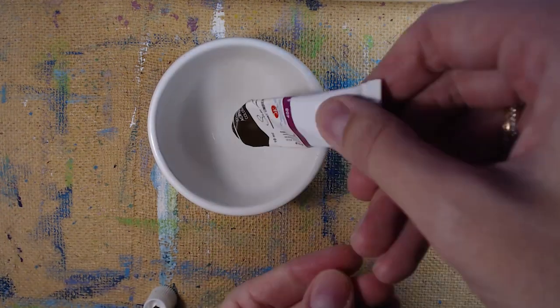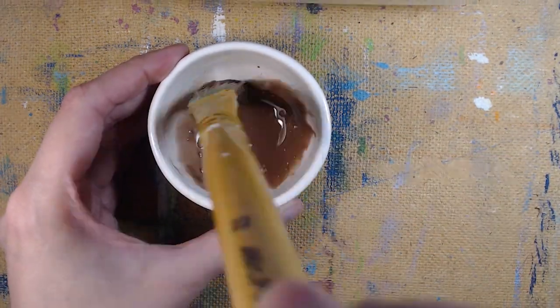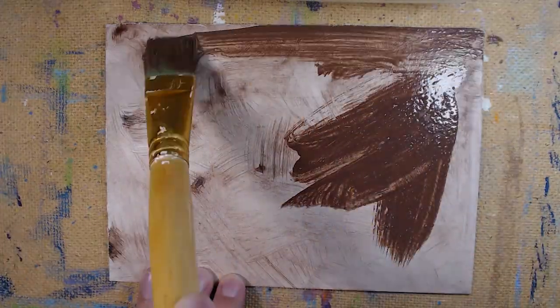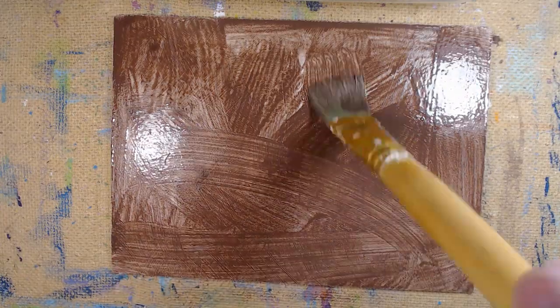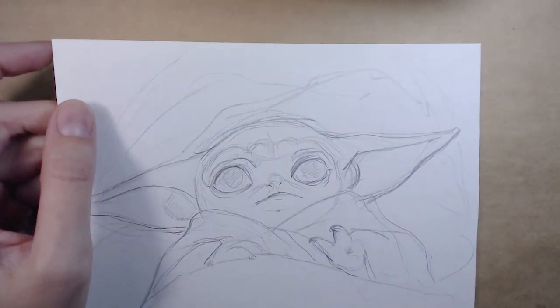Now I needed to do a wash with brown paint to create some background I could start with. I decided to make two layers, and I'm not sure it was the best decision. On one hand it gave a nicely pigmented background to start, but on the other hand it was a bit hard to trace my sketch on it because it's so dark. Let me show how I did it.